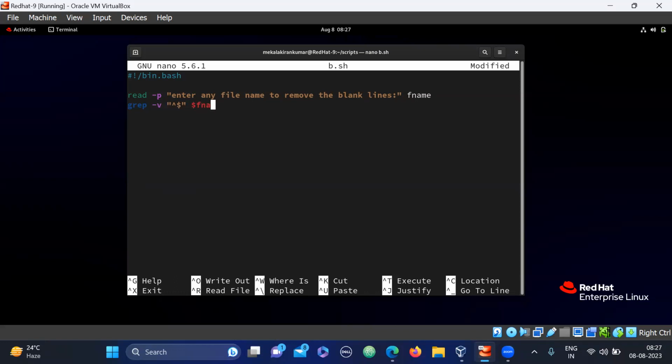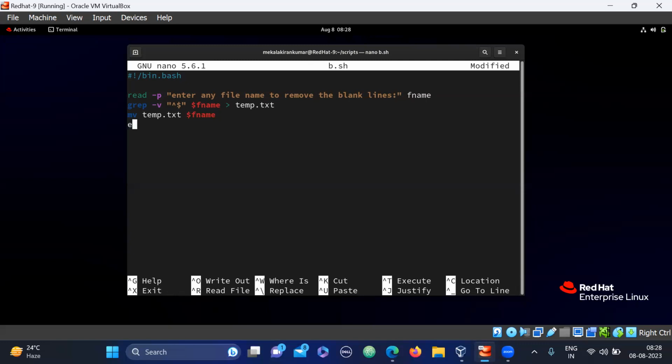One second, let me write the command. $fname we are going to give, and then we need to redirect it to, without spaces, some tmp.txt file. After that, I am renaming with mv the temp.txt file, rewriting it to $fname.